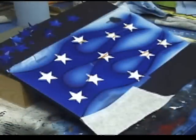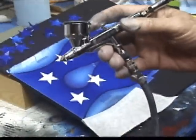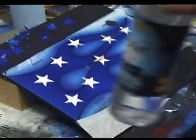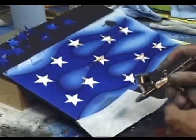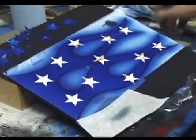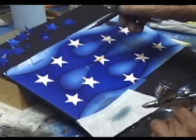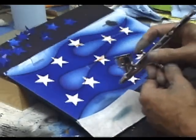I let it dry for about a half an hour. I pulled the stars off and pre-mixed three drops of black — or blue, Trident blue — with six drops of base extender and two drops of Trident reducer. I want to make the shadow color transparent, but I don't want to lose the adhesion properties of the paint, which is why I use the clear base extender instead of just reducer. So what we're going to do is add a little drop shadow along the bottom of these flames and a little highlight along the top. We'll highlight with a transparent white and use the color I just mixed — the blue — for the drop shadow.